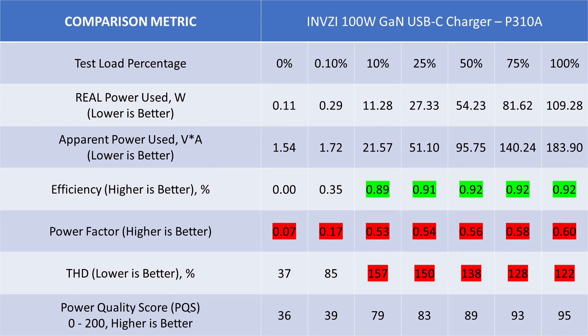Alright, so when we take a look at the overall numbers for this one, the first thing we see is it didn't have that power factor correction, so all those numbers were low. They started low, and they stayed low. Lower than everyone else, actually. So this one's really the class loser in that respect. For a 100 watt power adapter, this thing had basically low scores pretty much across the board.